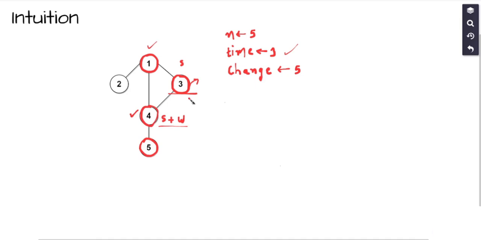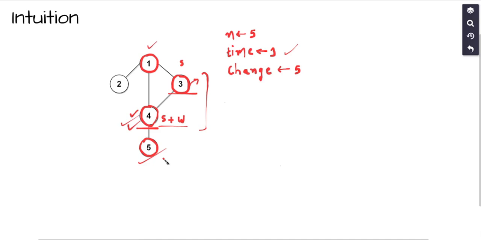That's called relaxation. After I calculate the shortest distance till node number 4, I push this node into the priority queue along with its distance from the source node, so that the same step can be performed for the adjacent nodes of node number 4, that is 5. In this fashion, I will calculate the shortest distance till each node of the graph from the source node 1. So that's the working of the Dijkstra algorithm.